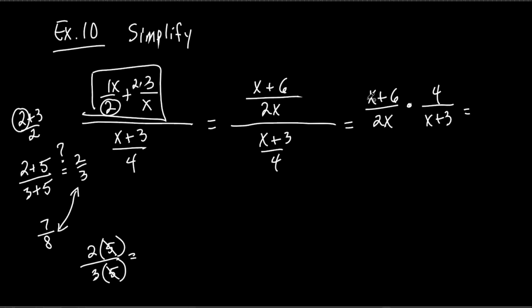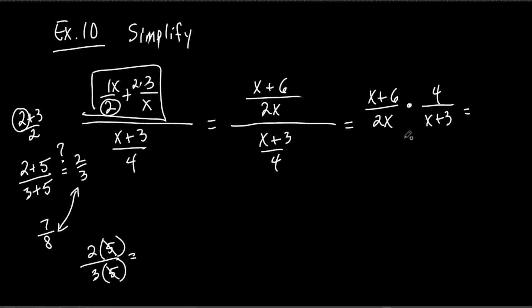But look right here. Does this x plus 6 and this x plus 3, do either one of those cancel out with each other? No. And the 3 does not go into the 6 here. Why? Because if it was 6x and it was 3x, sure, the 3 would cancel out with the 6, and you'd have a 2 on the top. But it's not times, it's addition. All right, enough of that.